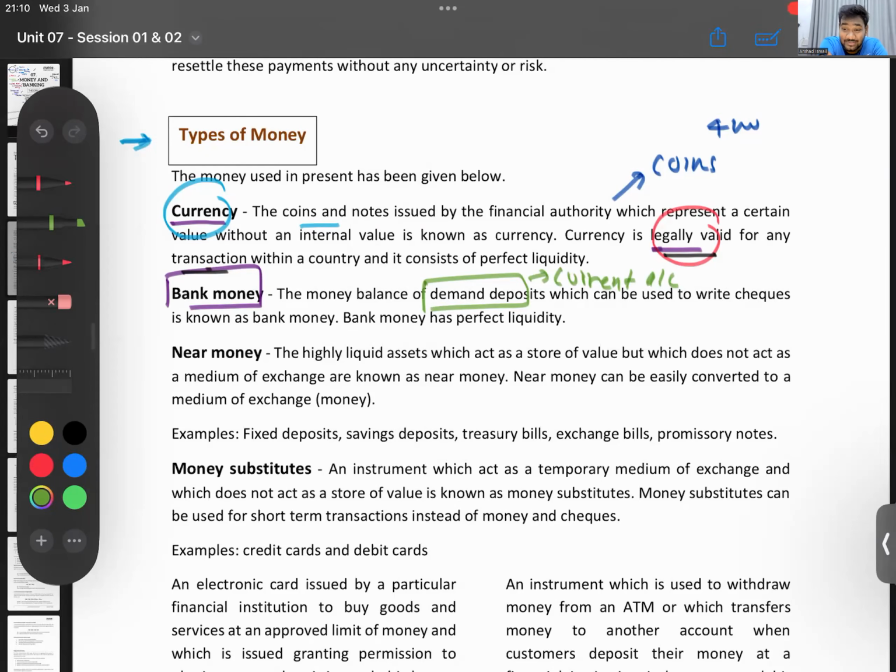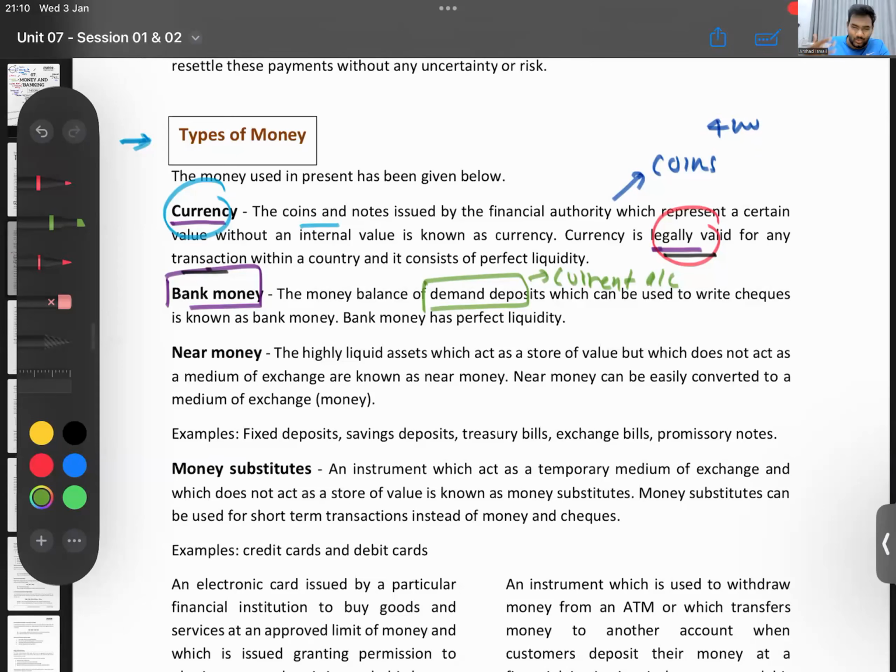With current accounts, what is the special thing? You can draw checks, you can issue checks. Now, for your savings account, can you issue a check? You might have a children's savings account from when you were born. Did you convert it to a normal account? By now, you are 18, 19, but from around 16, you can. With that savings account, you can't write checks. So you can draw checks with what? You can draw checks with your current account.